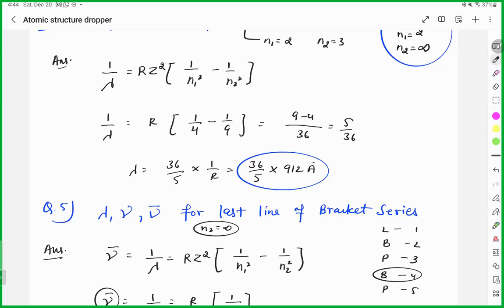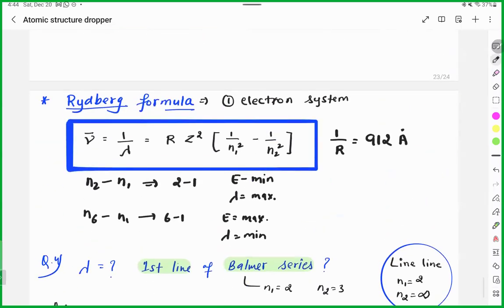Most of the time it will be given for the hydrogen atom, so it's easy, that value is 1. But if they give it for lithium, helium, beryllium, carbon, anything of that sort, then you have to put the Z value. So focus on this Z. Trust me, you will forget this. Sania, you used to miss this Z square, and you remember R times 1 by N1 square minus 1 by N2 square, right? Yes, sir. And you must have made the mistake once or twice. Yes, sir.